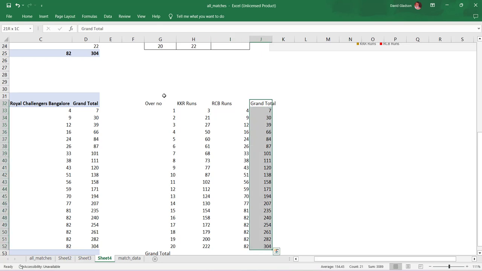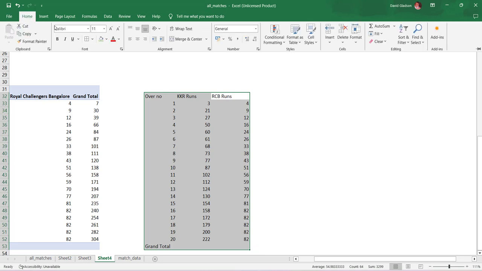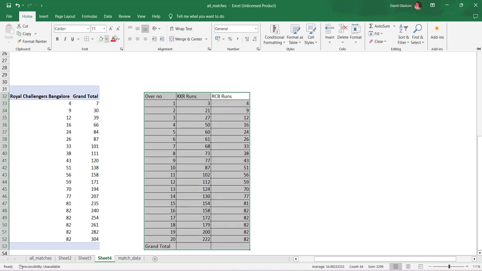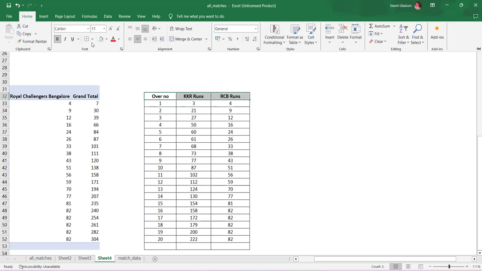Then select all, go to home, and add borders to make it look better. Then delete this, we don't need it. Let's make it bold and highlight the column names a bit.